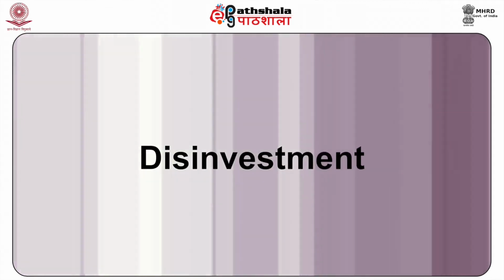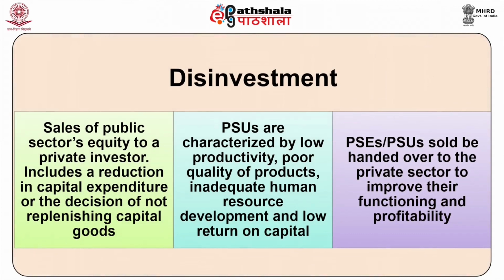Let us first understand what disinvestment is. Disinvestment implies the sale of public sector's equity to a private investor. It also includes a reduction in capital expenditure or the decision of not replenishing the capital goods. In India, the functioning of many PSEs has been a contentious issue. It is argued that the PSUs are characterized by low productivity, poor quality of products, overmanning, inadequate human resource development and low return on capital, and hence these PSUs or PSEs should be handed over to the private sector to improve their functioning and profitability.